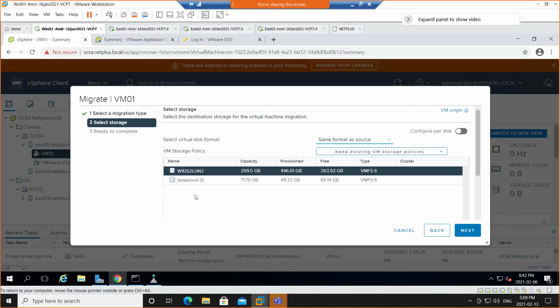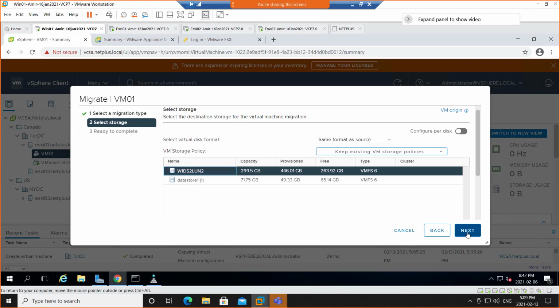We don't have to really restart this, but okay, for now data store 2 is where our other machine is living, and it has a lot of space, like 300 GB, 400 GB. So I just see this, and later I can move it from there as well, but right now I'm just moving it away from the local data store.